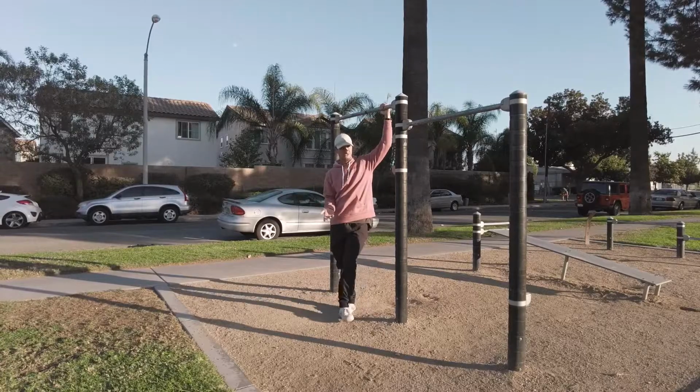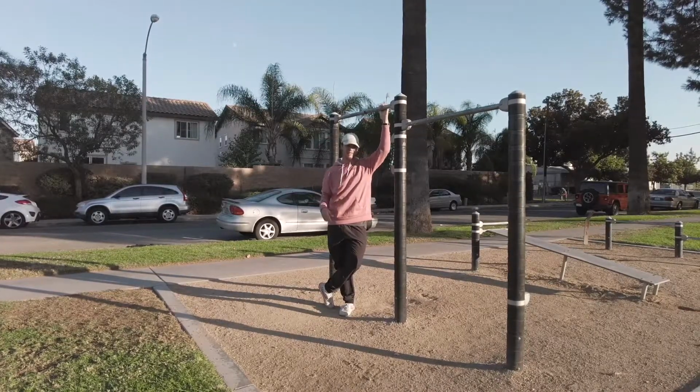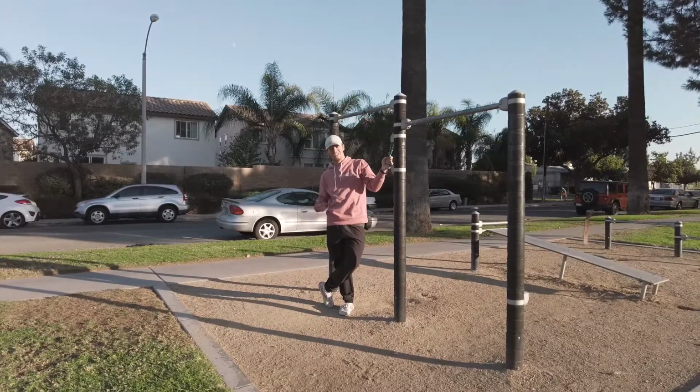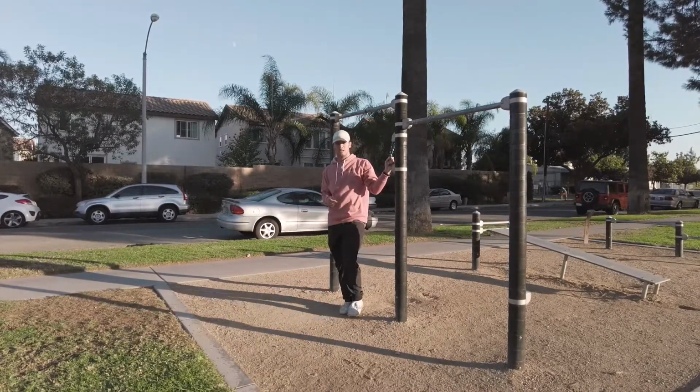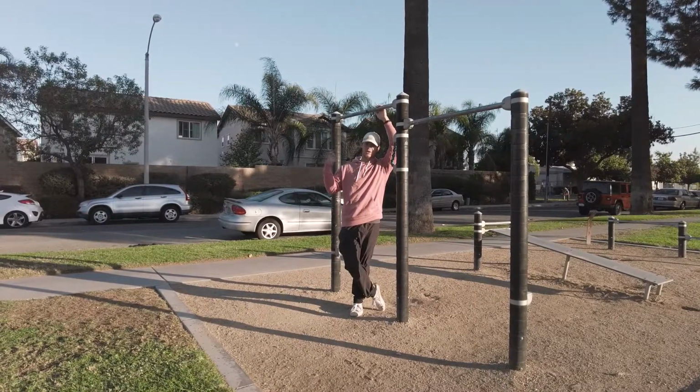And this is very dangerous for a couple of reasons. One, your shins could drive to the bar, and that hurts a lot, as you may have seen earlier. Two, if you start to do double flyaways, your head can actually hit the bar because you go towards the bar instead of away from it.